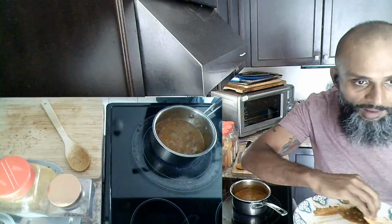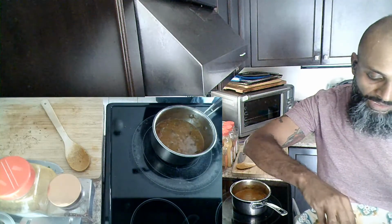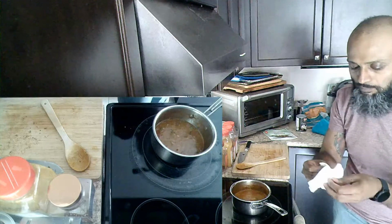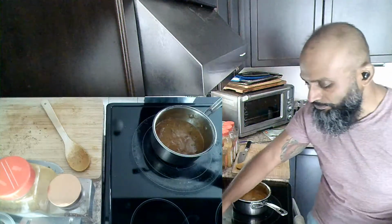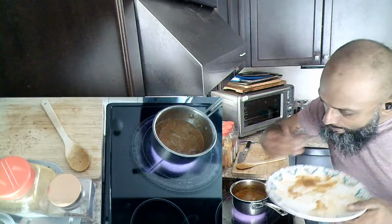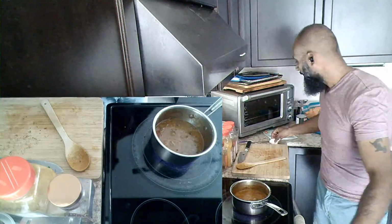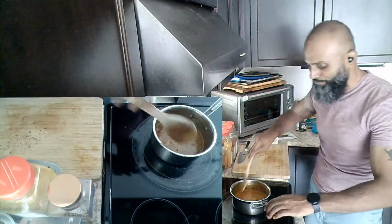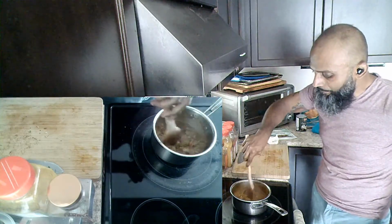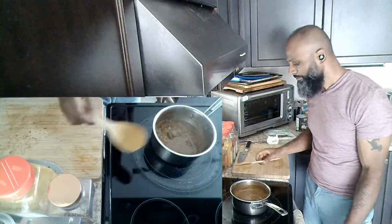If you have any questions, just pop them in. I am almost done here. Just a couple peas here. I'm gonna let the curry simmer down a little bit so it gets nice and thick. There are a couple different ways you could do it if you like thicker curries. It depends on your preference, right?